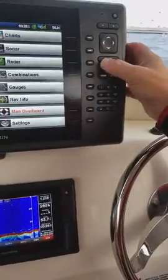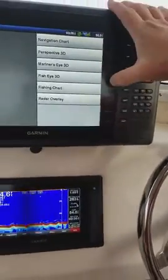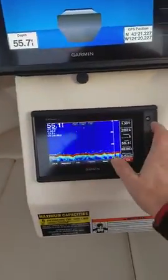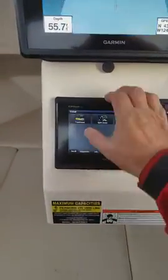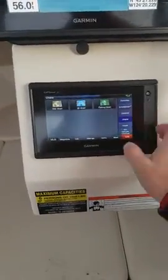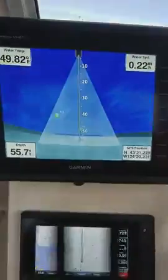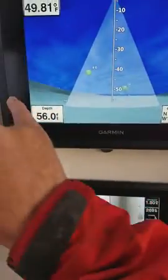Let's back out of that. I got a kind of a cool one to show you. Charts. Let's go to Fishing 3D. And then again on this one here, you can go home. You can go back into charts. And there's your charts on that one. See, mathematics? Pretty cool. It's like 3D. It'll show you right in here.